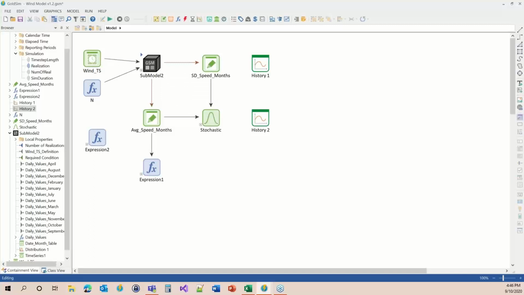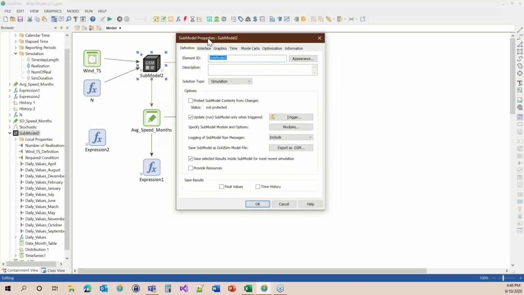Okay, so somebody asked, can GoldSim know somehow when the tendency changes? So until the change, the model gets the average, and then calculates another average. Yeah, that's true. Okay, so I think what you're talking about is running average, and yes, we could calculate running average too. What we're doing in this model though is a pre-process. We're doing something at the very beginning, before, at time zero. We do a whole bunch of calculations at time zero, and that's all done in the submodel.